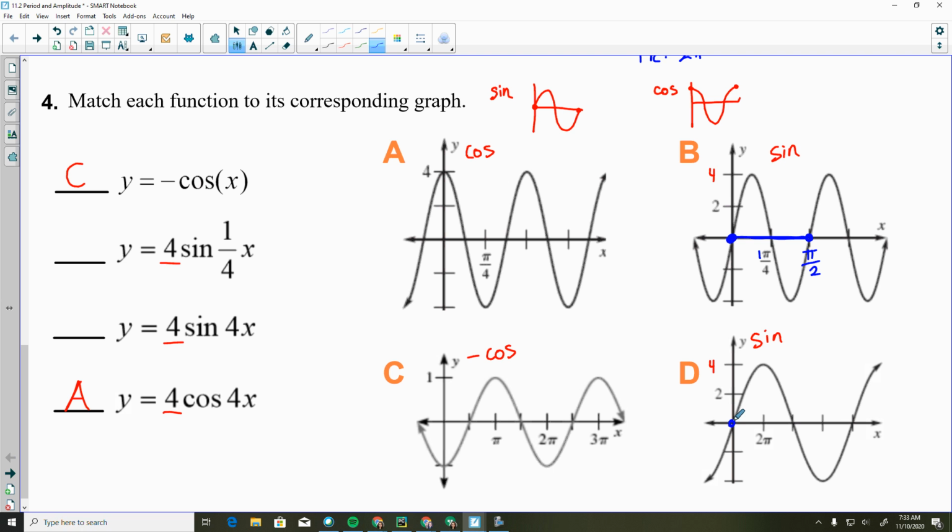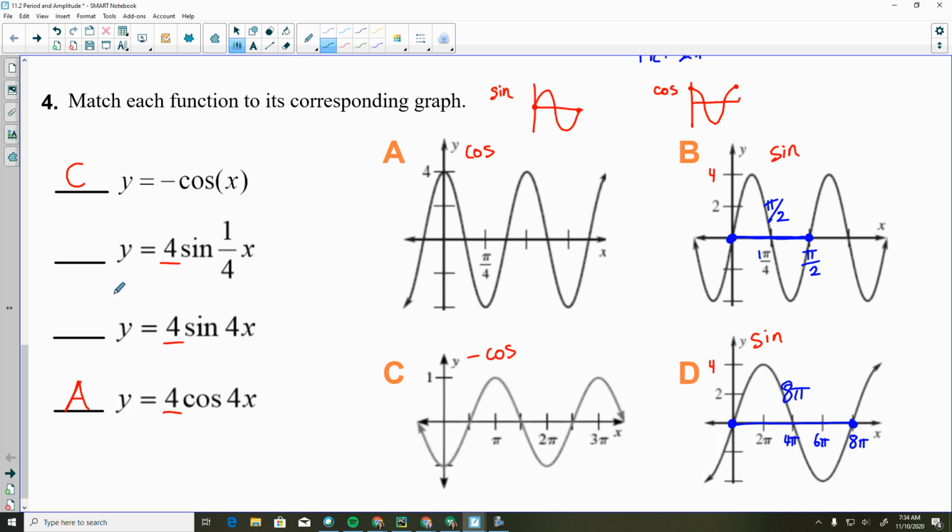What's the period for this? So if this one starts here, and we're following this general pattern, when does it go through one hump, come down, and then land back on the x-axis again? So go up, down, lands here, that's one cycle, okay? So what is the length of that? Well, this one, if I go one tick, that's 2 pi. Second tick would be 4 pi, because that's another 2 pi. Another 2 pi would be 6 pi, and then I have 8 pi, okay? So there's definitely a big difference in the period here. This one has a period of pi over 2. That's the length of the cycle. Well, this one has a length of 8 pi.